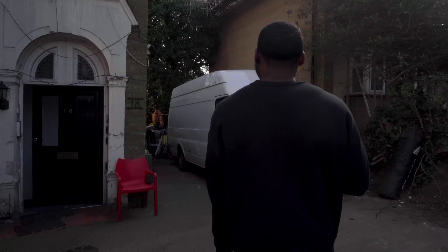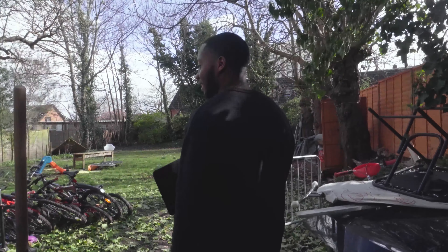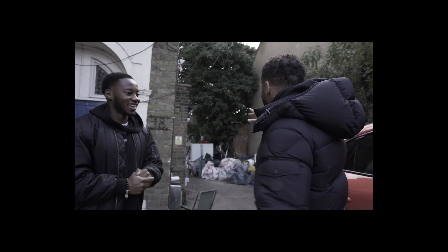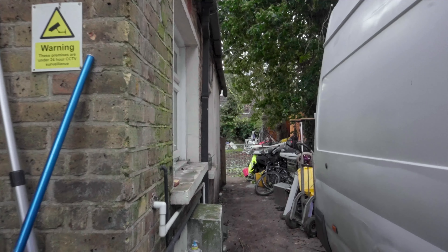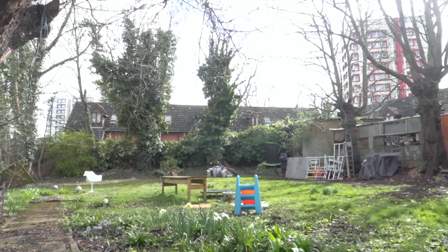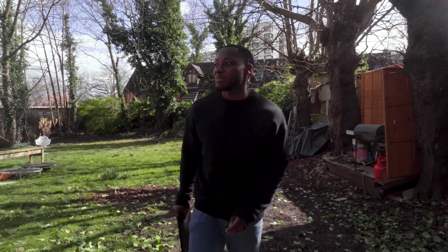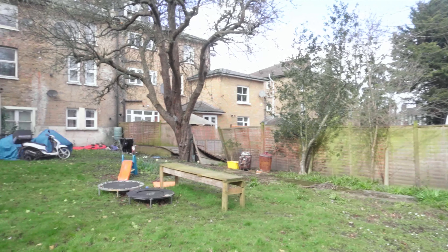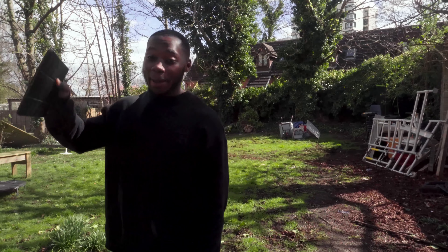As we walk through, I'm still experiencing a huge problem with the amount of rubbish on site from one of the leaseholders' tenants. If you've watched the previous video, you'll see I am going to be handling that — it looks like a car boot sale at the moment. There are so many things beyond my control because property is a people's game and sometimes you just can't control people. This is another headache I have to solve, but I am a problem solver. As you can see, there is so much space on the land and so much development opportunity, which is one of the first things I saw when I came to the back here.